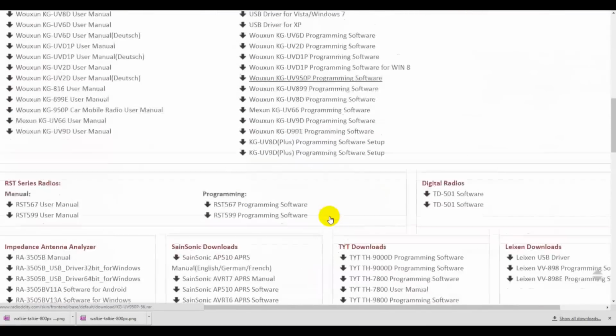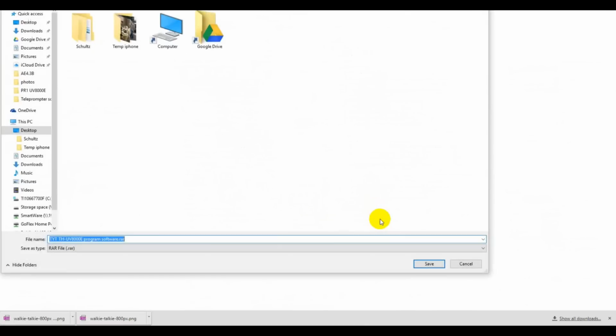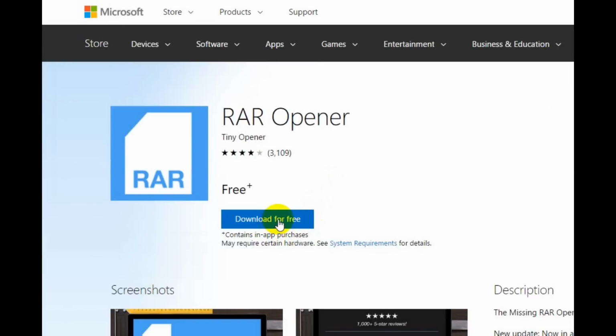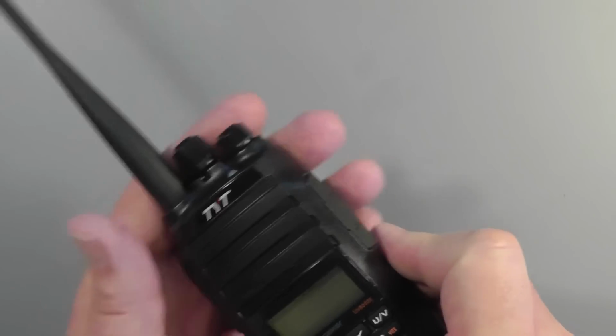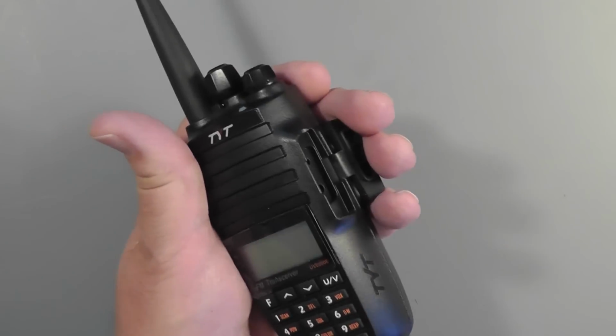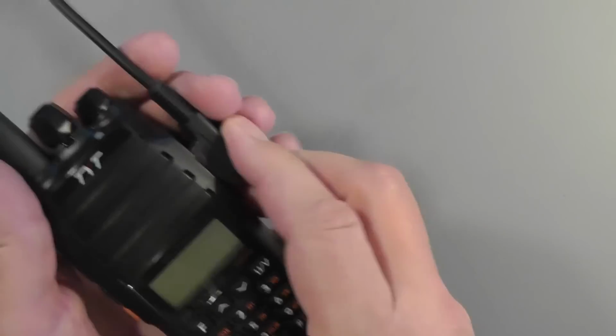I found the UV8000E software on the Radioddity website. It's in RAR format rather than zip. So I found an RAR reader on the Microsoft website and used it to unpack the exe file inside. It loaded without incident, and moments after getting the driver software sorted out, I was looking at the screen to program the radio. So, plug the USB end into the computer, then turn off the radio and plug it into the headphone/microphone jack, being sure to push it in all the way, and I do mean all the way.